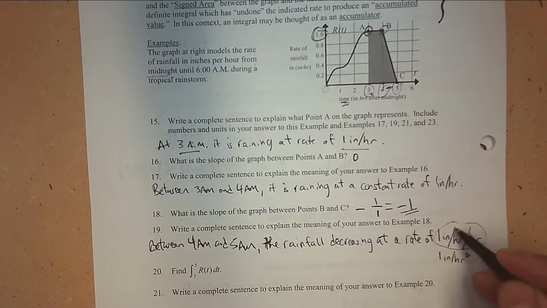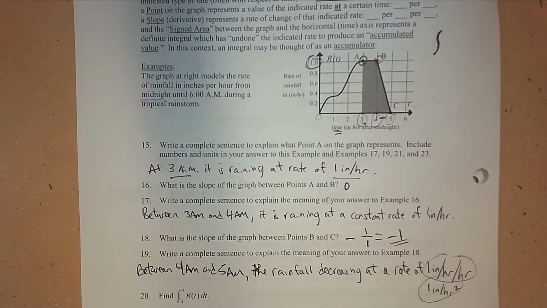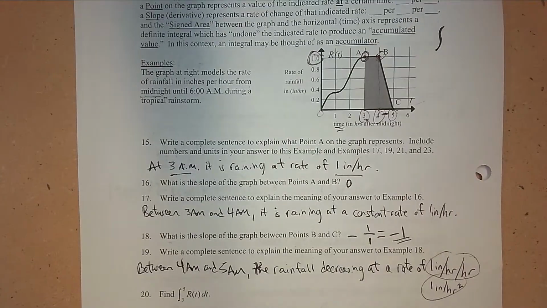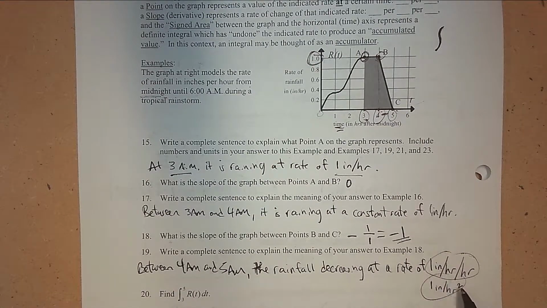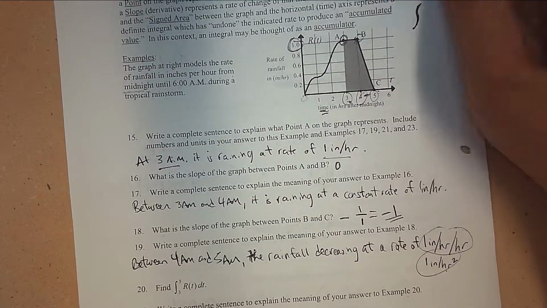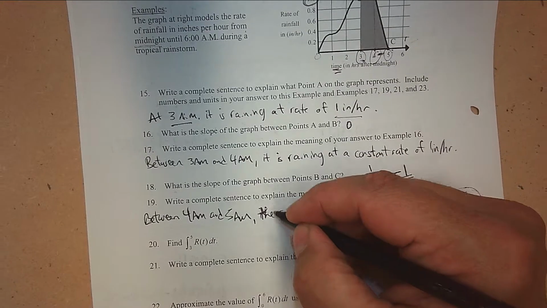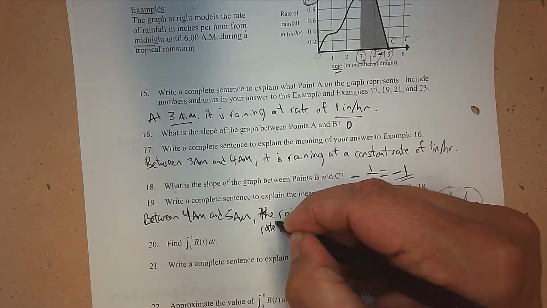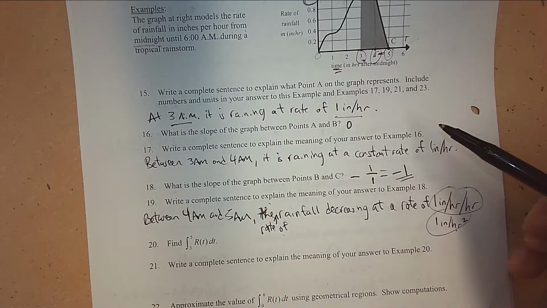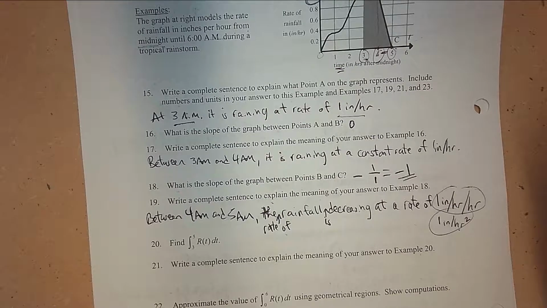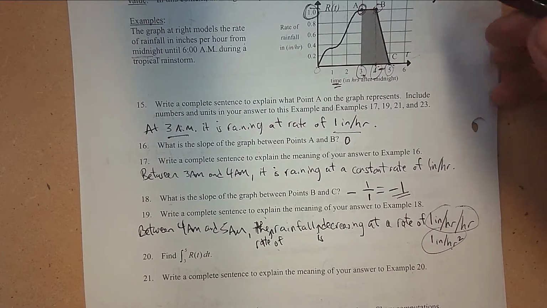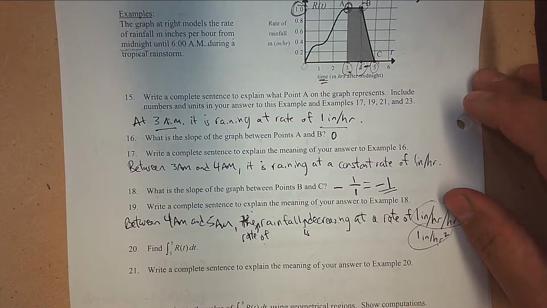Both would be right. That's this concept of per. So you're already looking at a rate. What's the rate of a rate? Because that's what it really is. So the rate of a rate would be inches per hour squared or inches per hour per hour. I missed an important word here. What word did I miss here? Rate. So the rate of rainfall is decreasing at a rate of. So it's the rate of the rate. So in real words, it means it's raining softer, right? Going down. And it's consistently raining softer at a constant rate of decreasing.